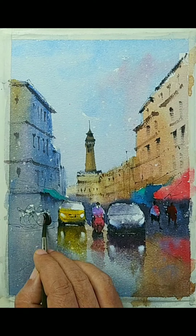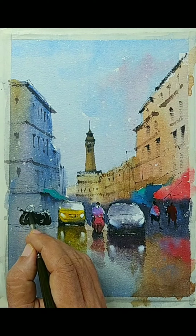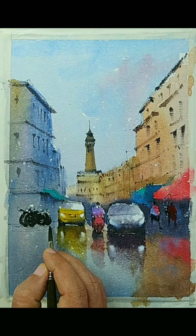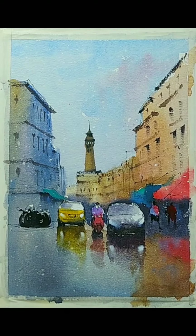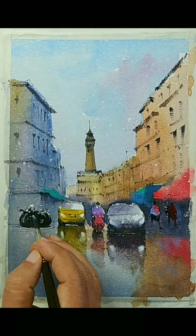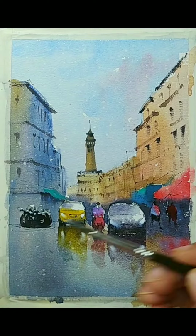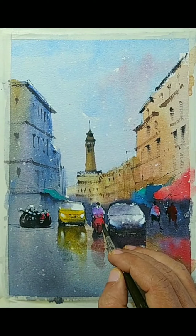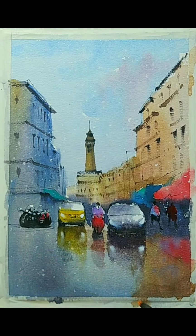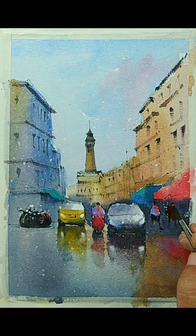Some neutral tint and burnt sienna to suggest these parked two wheelers. Again, this is a very simplified suggestion, not too much detail. I'm using a little bit of white without adding any water. It's a Chinese white watercolor from Camel brand. And this will give some kind of interest. Okay, I'm adding some orange color now directly from the tube. I'm using the orange color for the face and exposed body parts of the figures.